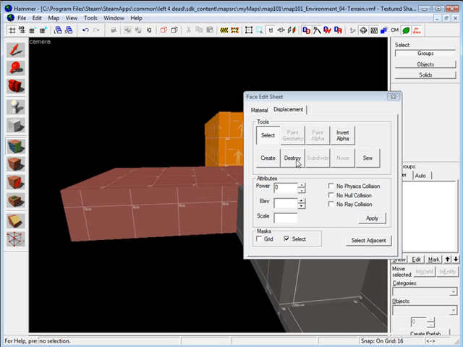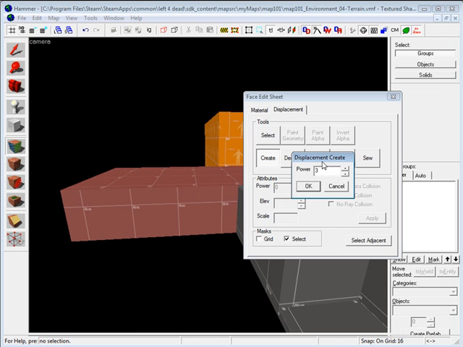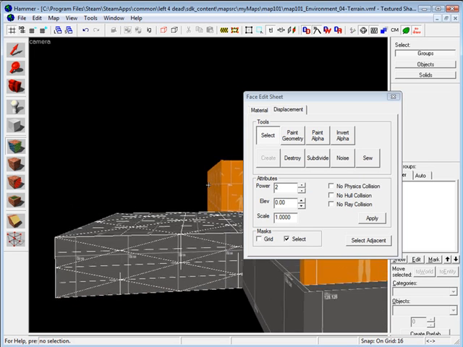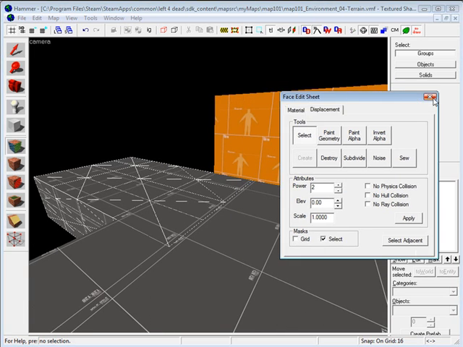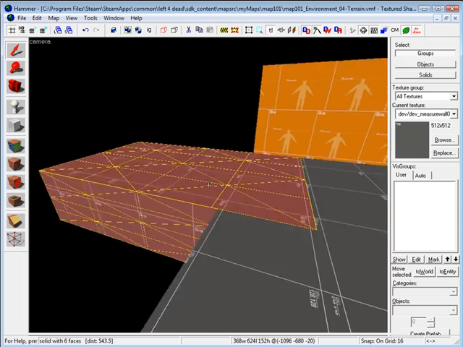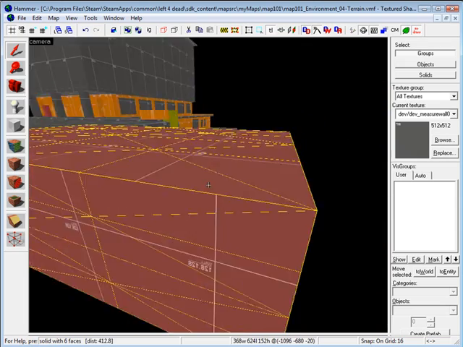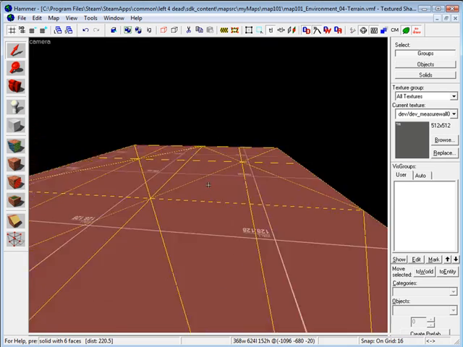So once I do that, I click on Create, and the displacement creation power pops up. What that does, it shows how tessellated you want your terrain to be. So power of 2 is good for the small brush. If you are creating more detailed terrain, you want to bring this up to 3 or 4, but keep it at 2 and 3 at the most. Click OK, and it tessellates and creates all the vertices that we're able to pull and push to create that terrain.